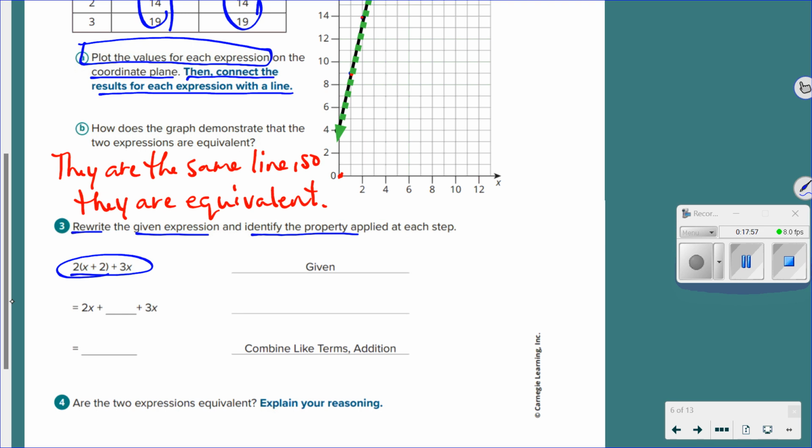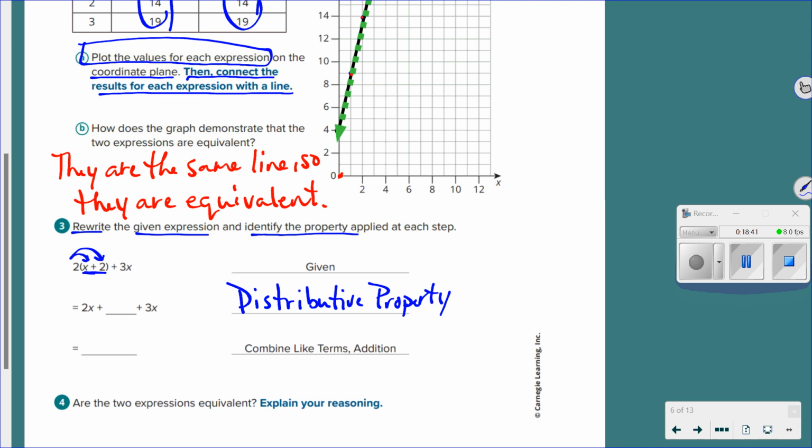So, for the first one, we always follow Gemma, right? So the first thing I need to do is this parenthesis, right? But can I actually do anything with the parenthesis? Can I add x plus 2? No. Then I go to what? Multiplying. Well, I'm multiplying this times that quantity, right? So that means I have to take that out. What do we call that? Distributive property, right? I'm taking it over outside. I'm distributing it to both inside terms. That is distributive property. So that is our mathematical justification for the stuff we're doing.